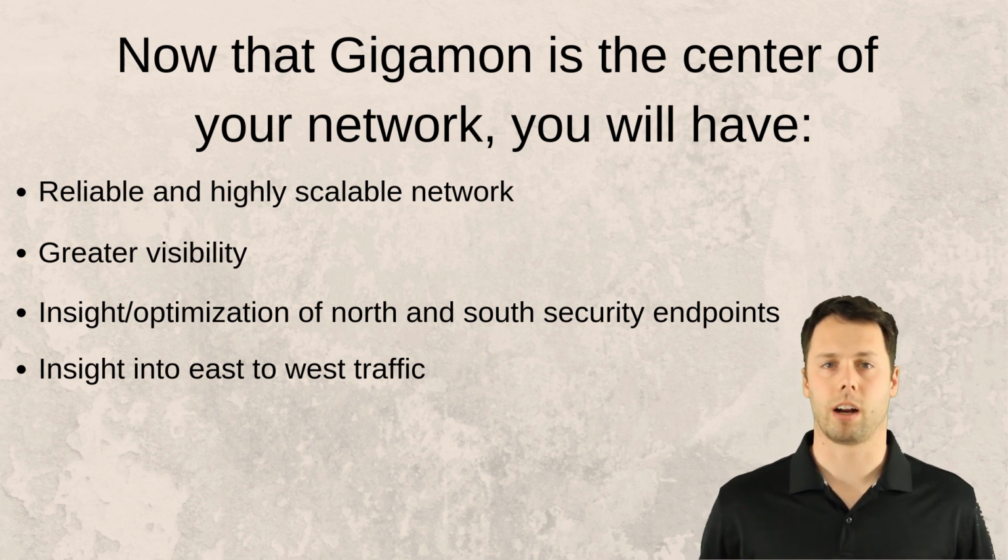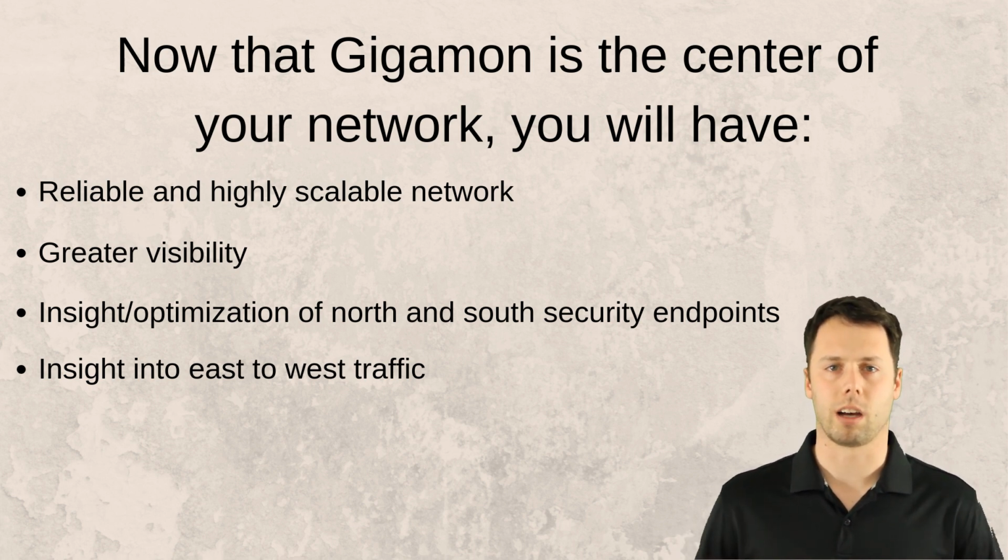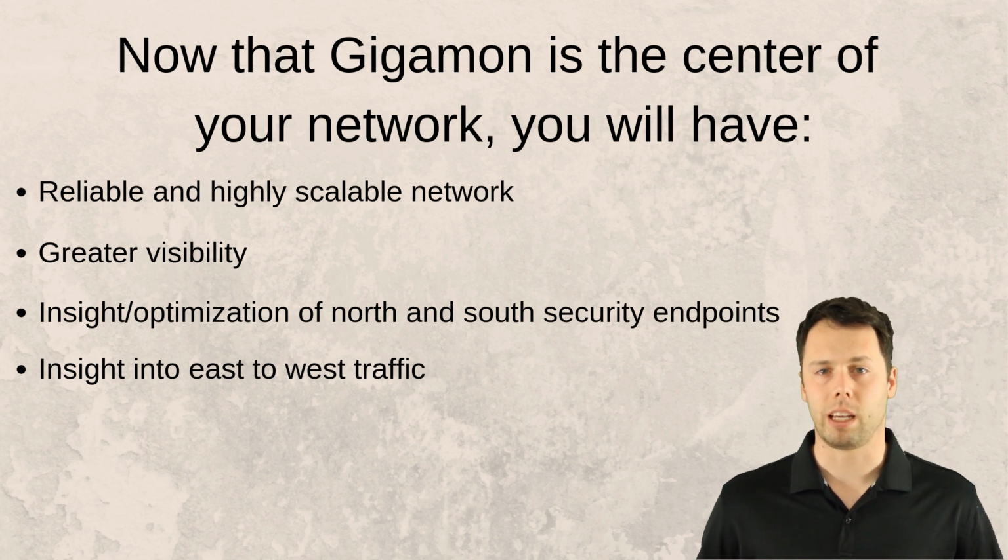The next feature that you're going to have is insight into north and south traffic flows. This particular flow is easy to accomplish with standard methodologies. You know, if you bring your data into your security tools first, and then into your private network or into a DMZ, that north and south has been easy to get. But the east and west traffic is highly sought after and very difficult to capture. Gigamon's going to give you the ability to capture that data.